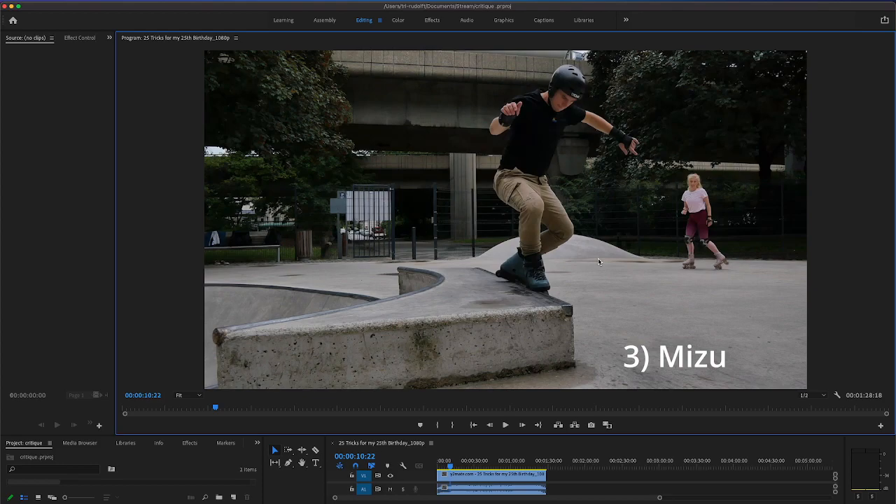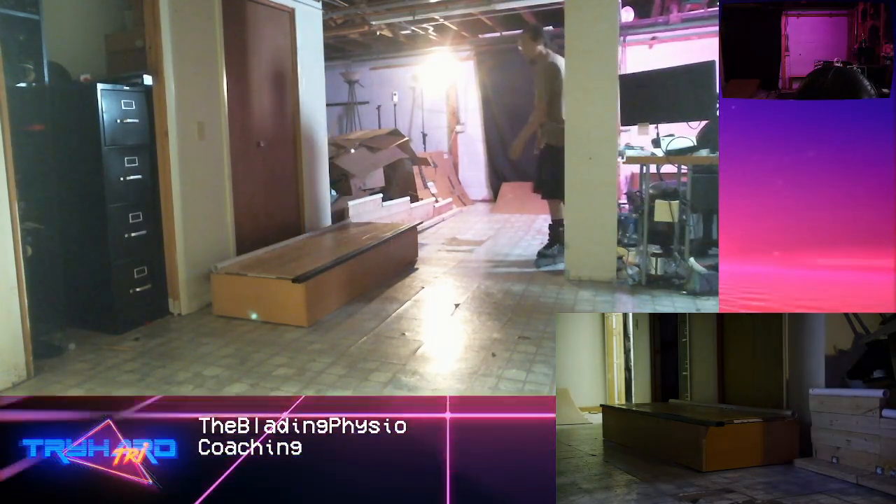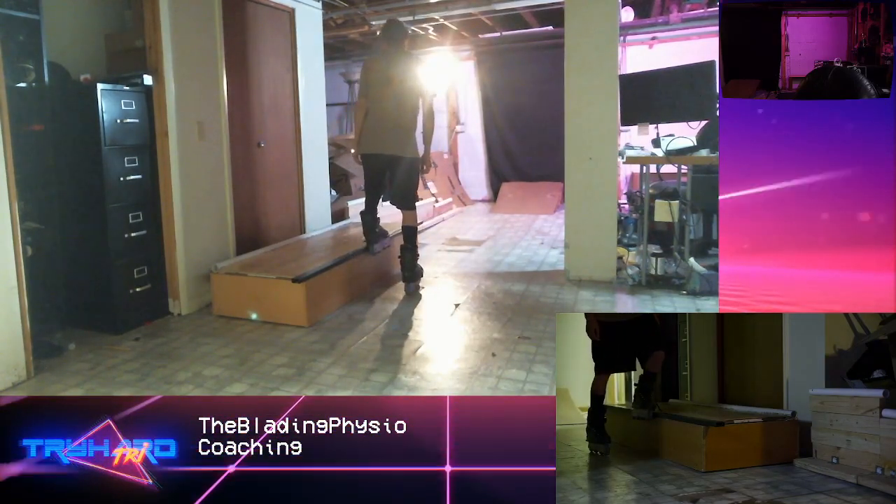Getting hurt sucks and can ruin your everyday life, so definitely be mindful about that. The mizu is good — the back foot right here could be a little bit deeper. The soul foot is fine. With how straight up and down you skate, you might actually be good at negative tricks. Your sole is quite perpendicular to the ledge here, so if you want to try some negatives, it's not terribly far from your positioning.